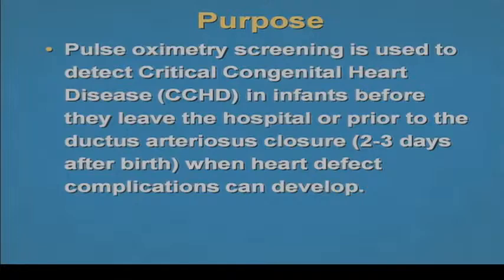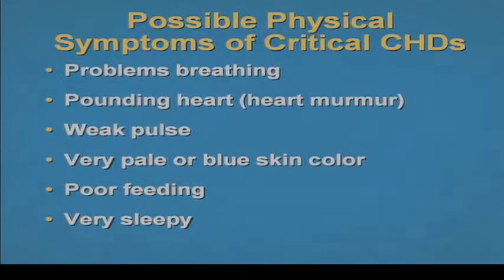The purpose of the pulse ox screen is to detect critical congenital heart disease, or CCHD, in infants before they leave the hospital or prior to ductus arteriosus closure, as Dr. Morris mentioned, which typically happens 2 to 3 days after birth. That's when the heart defect complications can develop, when that PDA closes. It's also important to note that pulse ox screening does not replace a complete history and physical examination.